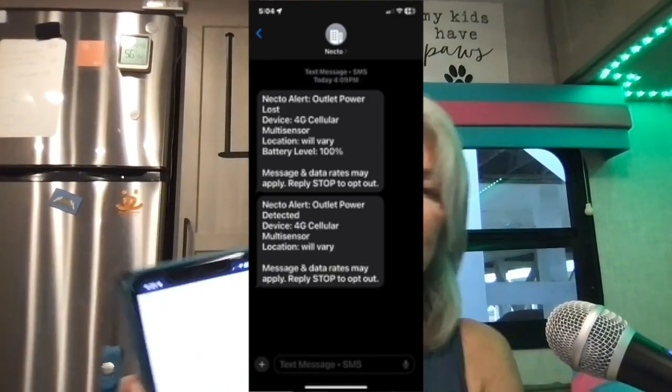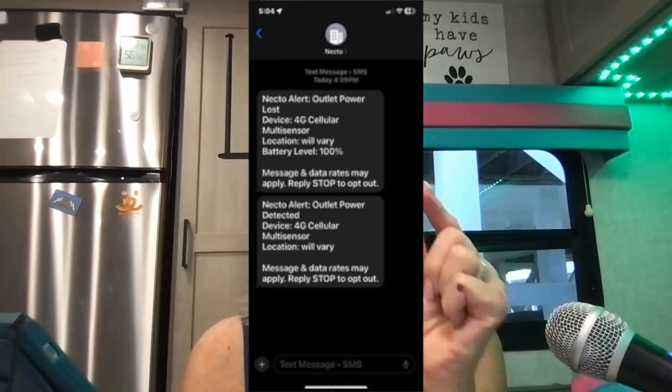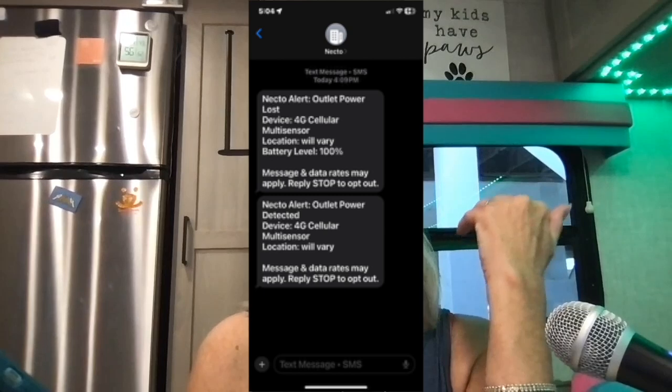And the way it shows up on your phone is what does it say? Devices, Necto. Yeah, and so like now actually, since I unplugged it from the wall, there are these three little icons. There's a little symbol of a plug, and that was green before, but now it's red. So it shows me that it's not plugged in. So literally if somebody knocked the plug out, one of the kids was plugging in another game or something and ended up knocking out your Necto, you'd be able to see on your phone, oh, son of a gun, the Necto's not plugged in.